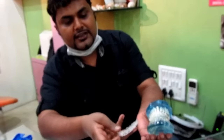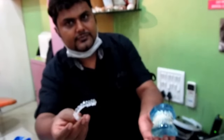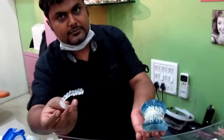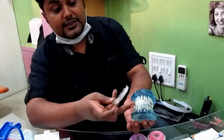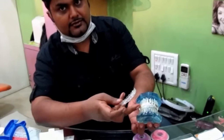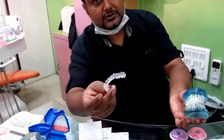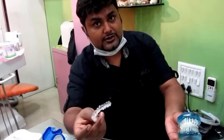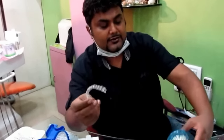With braces you have to come every week for tightening, while with Clearpar you don't need to come for tightening. Braces treatment is for 2 years and Clearpar is for 1 year. So I have to come to the dentist every month for braces? Yes, every month. And in this case? With Clearpar you have to come just once in 4 months, and most probably you don't even have to come at all. Once we give you the aligners, you just have to come after the treatment is complete.